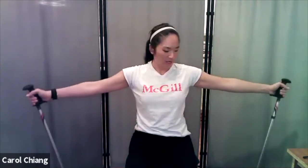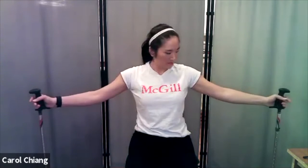Okay, let's try abductions, the shoulder abduction. So let's put them out here for a minute. And again, if it's too much out here, bring them right here. No big deal. Okay, let's try here. And my wiggly fingers, I'm going to push down. I'm pushing down, I'm pushing down, I'm pushing down. I'm activating my arms and my shoulders. Don't let them hike up like this. Okay, I need the back muscles to do their job. Pull back and down, and then the arms push down. So everything is getting activated.